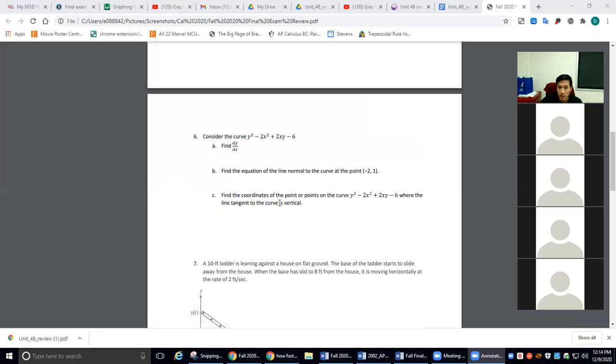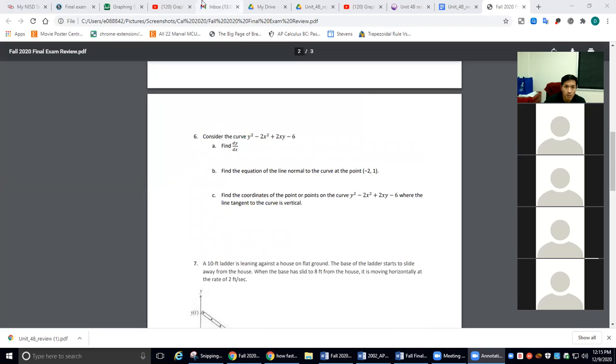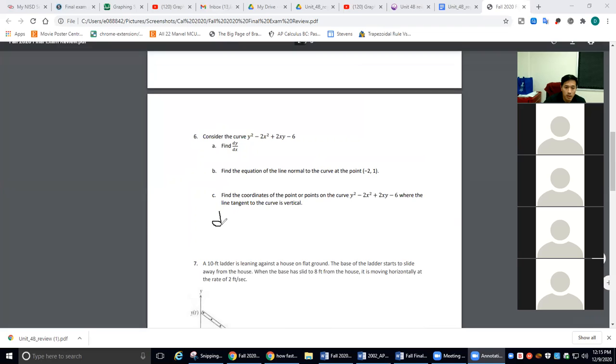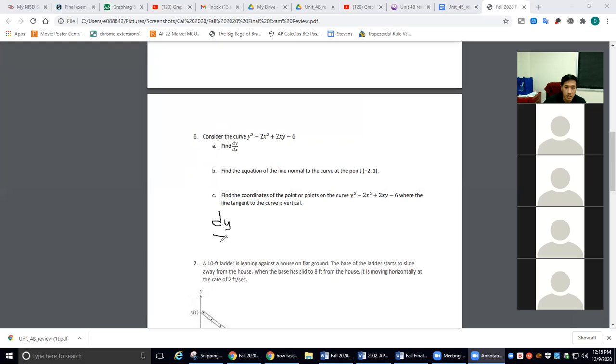Now remember this part. This is from maybe almost 2 weeks ago. It says where the tangent line to the curve is vertical. Which part of the derivative do we set equal to 0 and solve? Is it the numerator or the denominator for vertical tangents? Do any of you remember that? I'd like to guess. I'll just write it out real quick, just to give you an example.